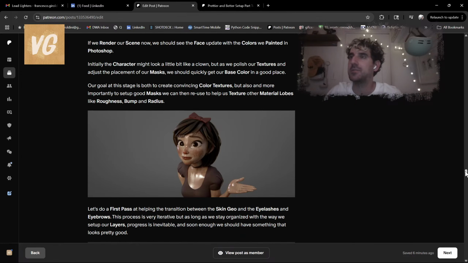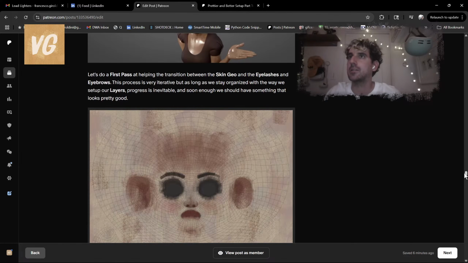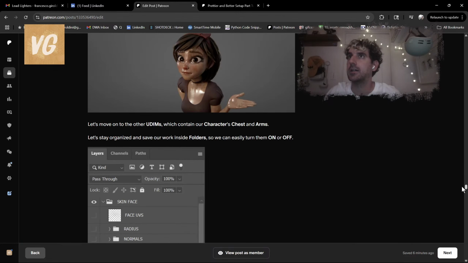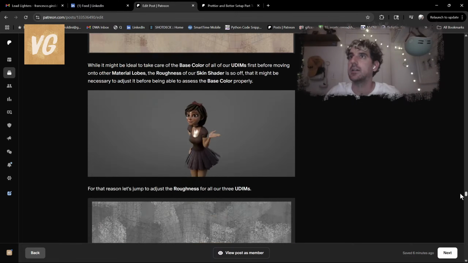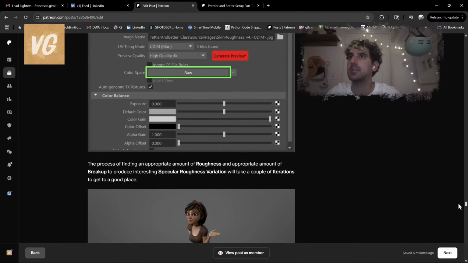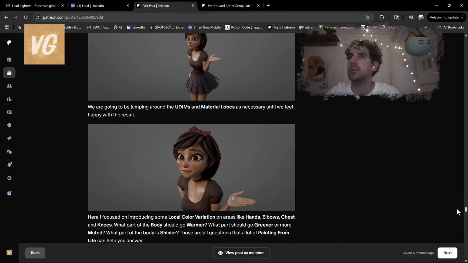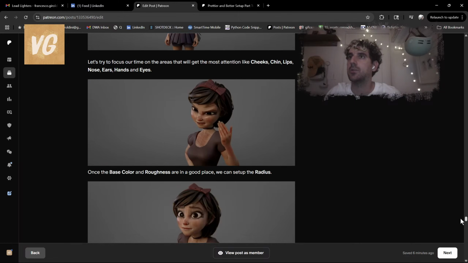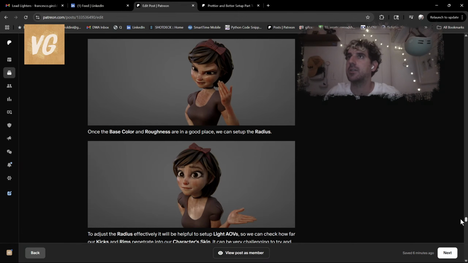And then we go from this very humble beginning. Over time, we learn how to polish them. We learn some of the logic that we use to polish it. We jump between different buildings. We start working on the roughness. And after a lot of iterations, we get to a place where we achieve a lot of what we intended, where we have specular highlights on the cheeks, on the chin, on the lips, on the nose.